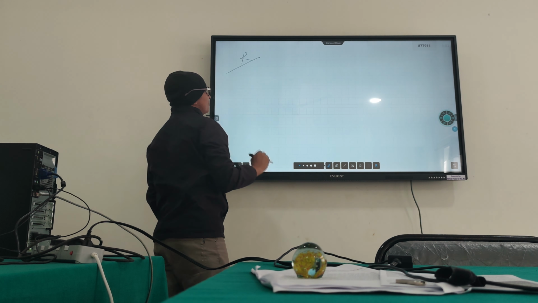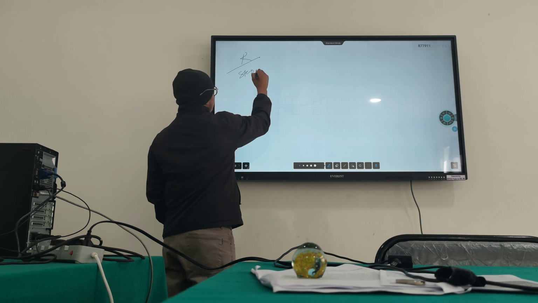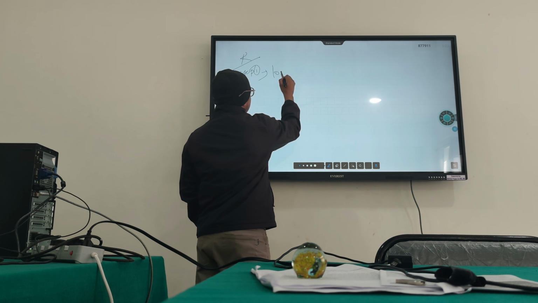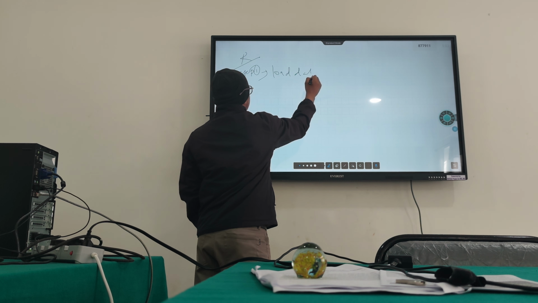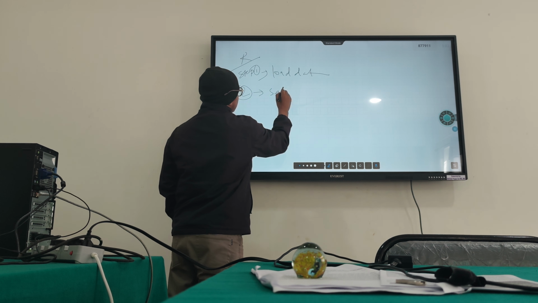So how will we perform it in a data analysis if we use R? Step 1, we load the data. Step 2, we select variables.